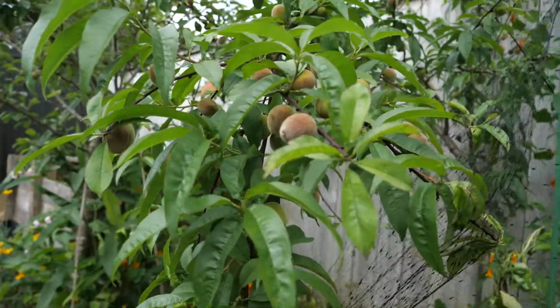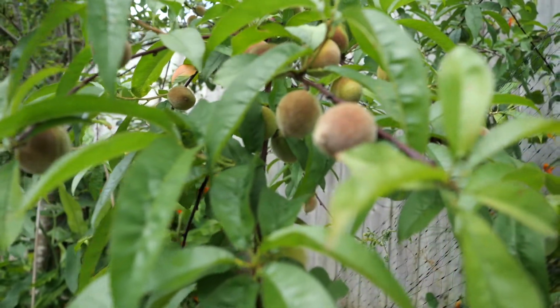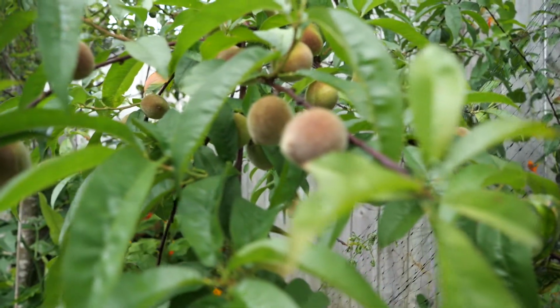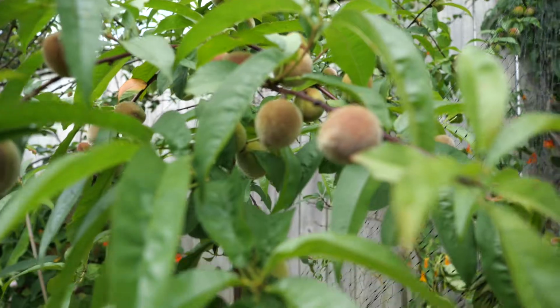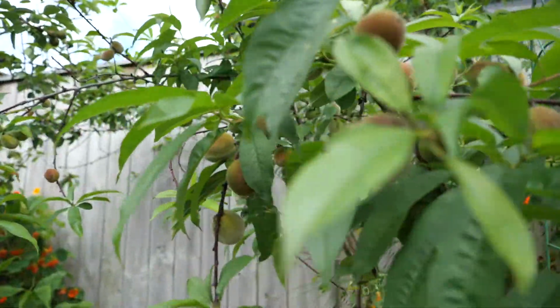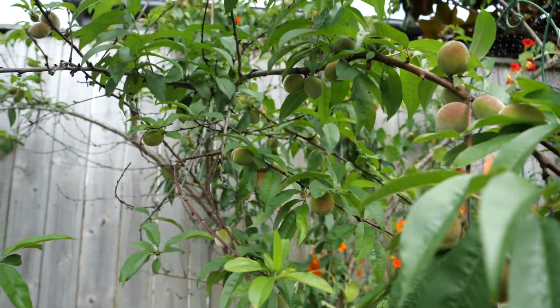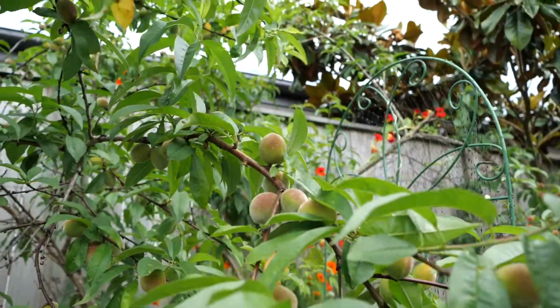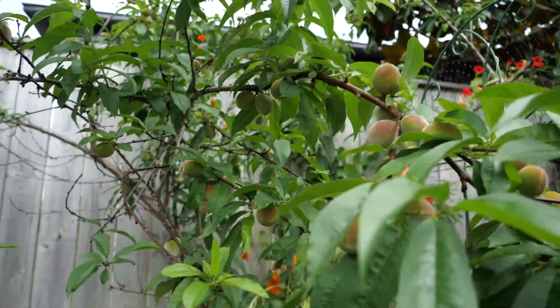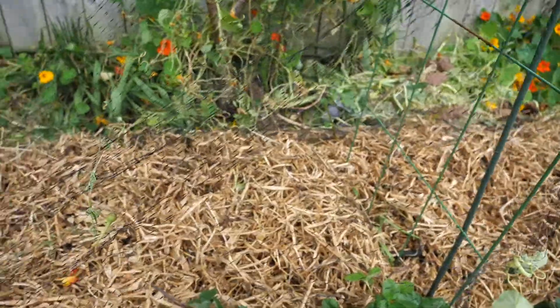Here's another lovely set of peaches coming along. You see the ants farming their aphids frantically everywhere. We have big ant problems here, but I try and manage them to some degree and keep them out of places that I don't want them, but they do till the soil for me. And they do apparently keep the fleas down, because they eat flea eggs, and I wasn't aware of that till my son pointed it out. Anyway, so pea straw down here.